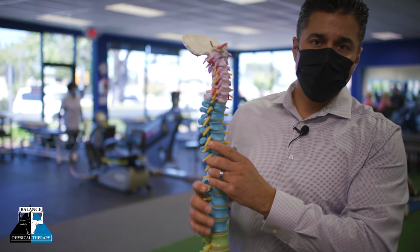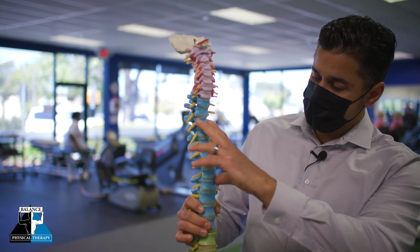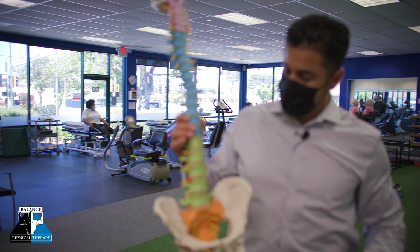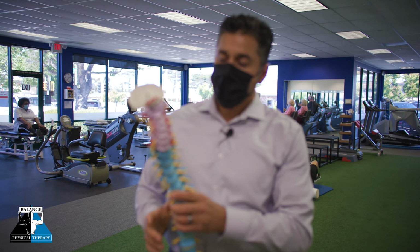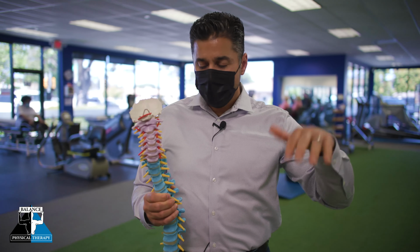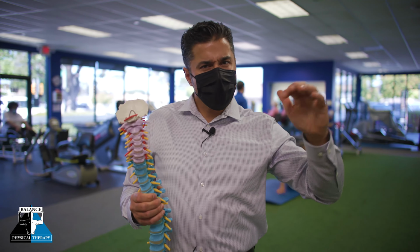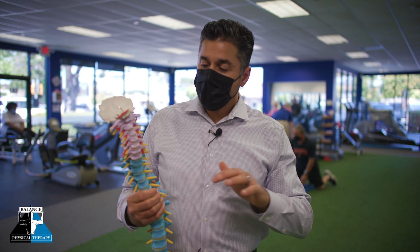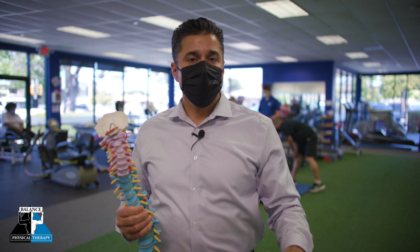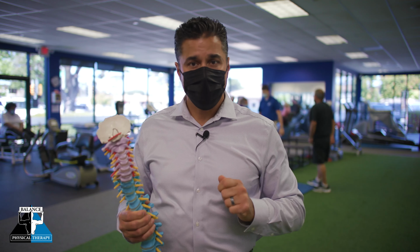And here's what I want to describe. The purple area of the spine is known as the cervical spine. The blue part is the thoracic, the green part is the lumbar, and the orange is the sacral region of the spine. So in this particular patient's case, she had a little bit of weakness, she had some sensory deficits, and she had some hyporeflexivity. Her reflexes didn't respond as robustly when he engaged her with the reflex hammer.